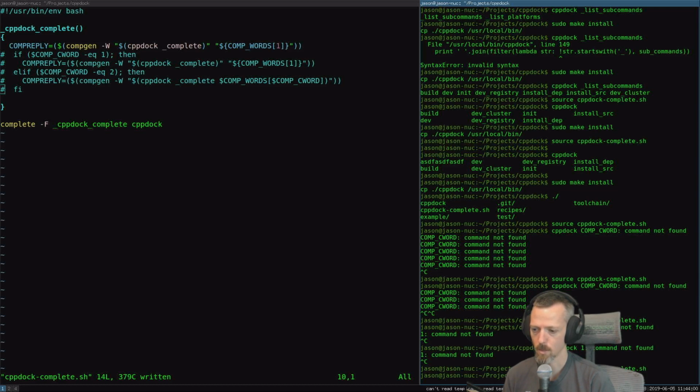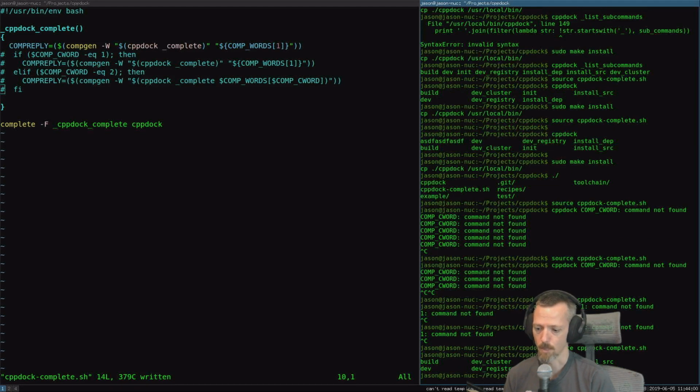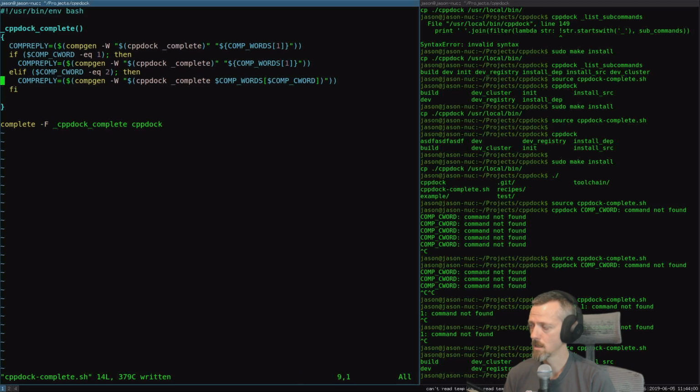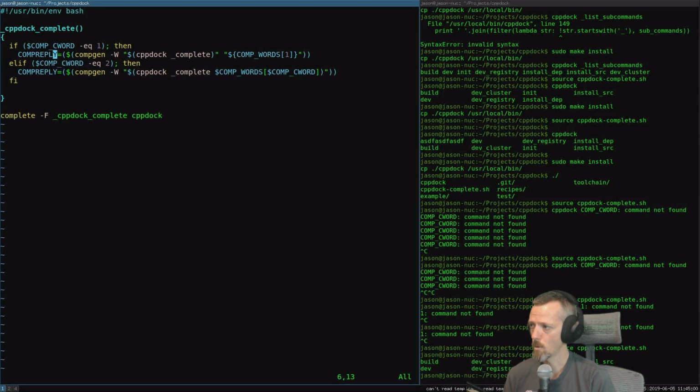Alright, source our script again. CppDock. I'm just having trouble remembering what I'm supposed to do next. Right, that works. That works. So where's this one coming from?